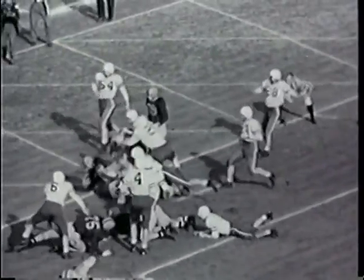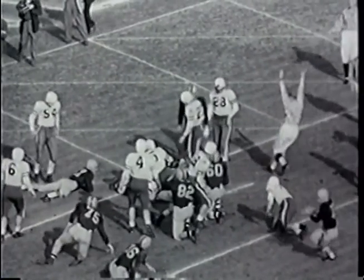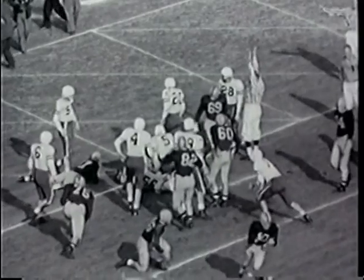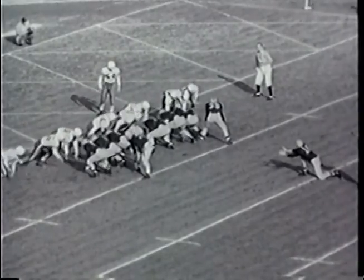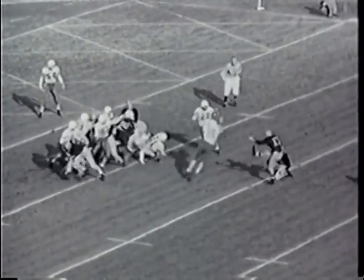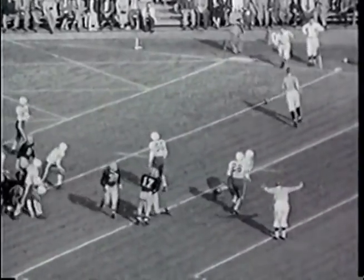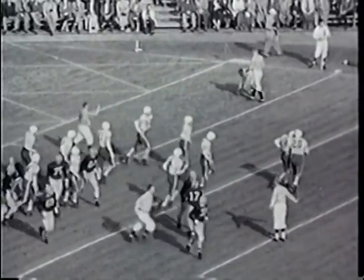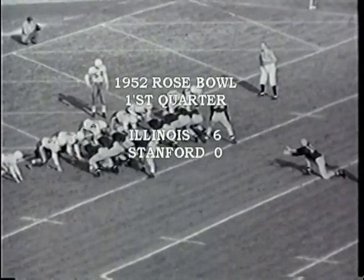Don Engels from Chicago, a senior, will hold the ball. The snap is made by Dan Sabino, the center. The score is 6-0 in favor of Illinois over Stanford in the opening moments of the Rose Bowl game here at Pasadena. The ball is snapped back, placed on the ground — it's blocked! Blocked by Don Sanders of Stanford coming in from his right position. Blocked kick on the extra point.